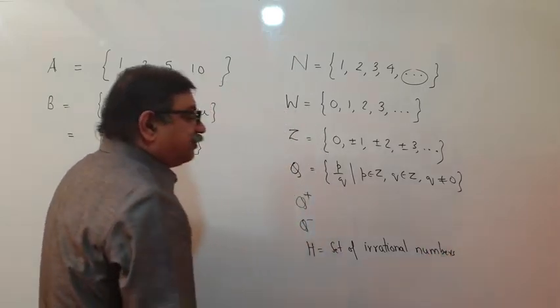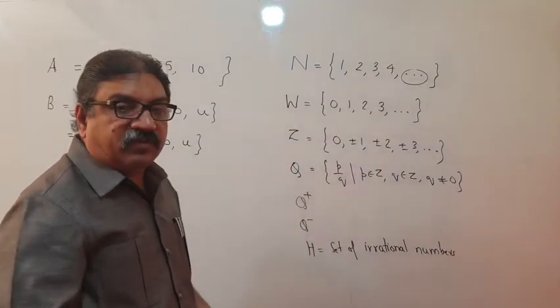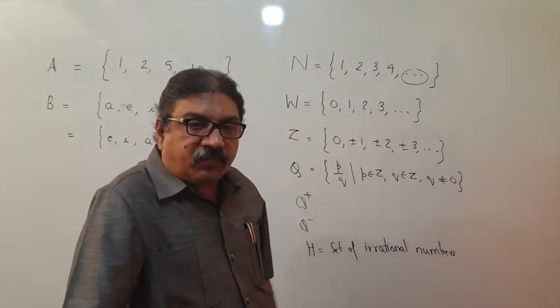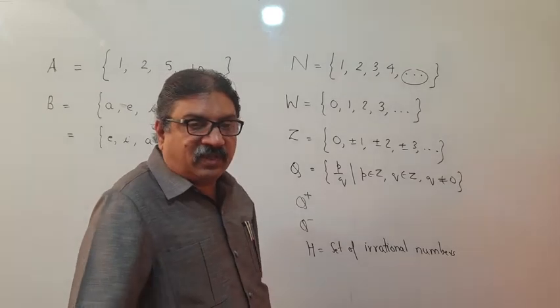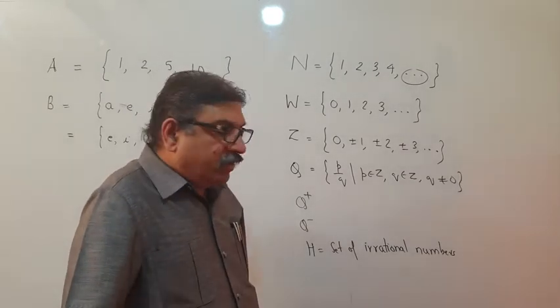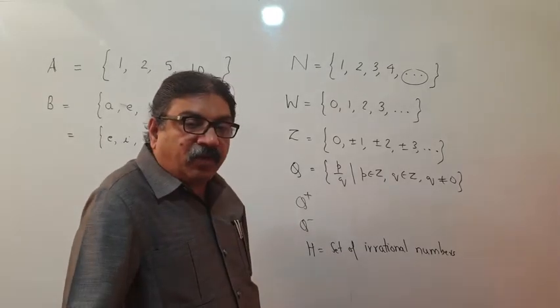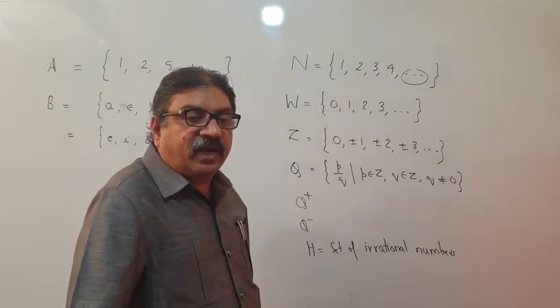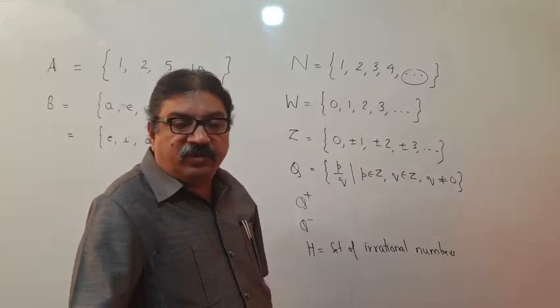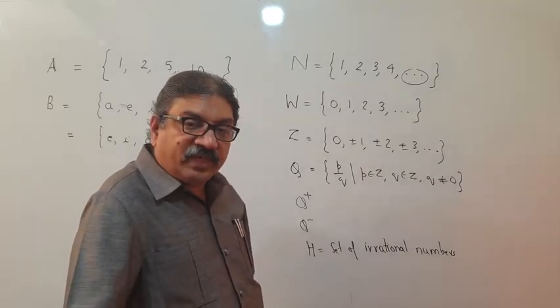So what are irrational numbers? Actually, irrational numbers are those numbers whose exact value we don't know. Therefore, they are called irrational because we don't know the exact value of these numbers. Children, remember, we can plot rational and irrational numbers on the number line. We can locate their positions very accurately.